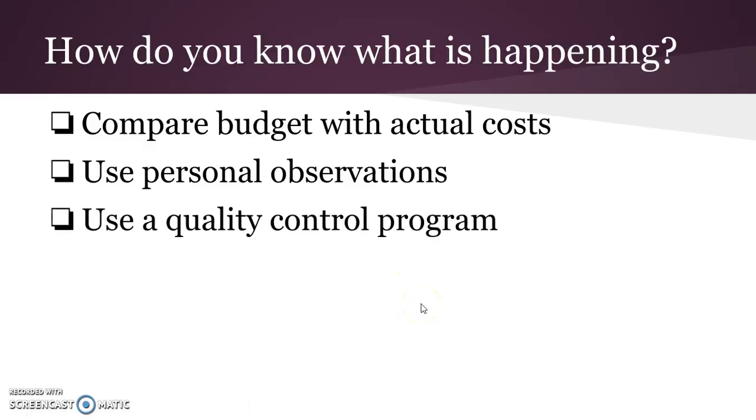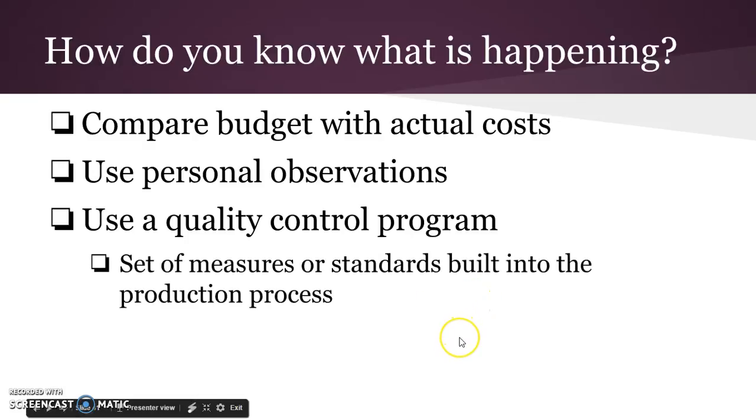Use a quality control program. Quality control is very important, especially in the business world. Quality control is used to determine whether or not customers are being handled appropriately. It's also used to determine whether or not business processes are as efficient as they possibly could be. An example of this, especially in the manufacturing world, might be lean manufacturing. Lean manufacturing is making sure that just enough materials are on hand to make the product efficiently, get it produced, and get it out to the customer without a lot of lag time and without a lot of overstocked material. Within quality control, we set measures or standards built into a production process. That's like what we were just discussing with the lean example, especially in the manufacturing world.